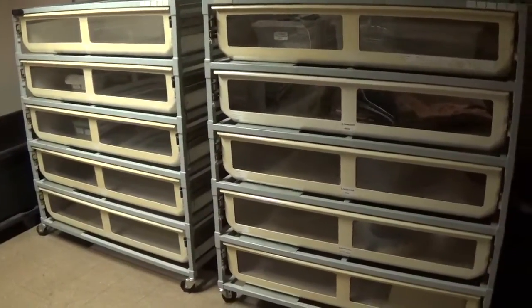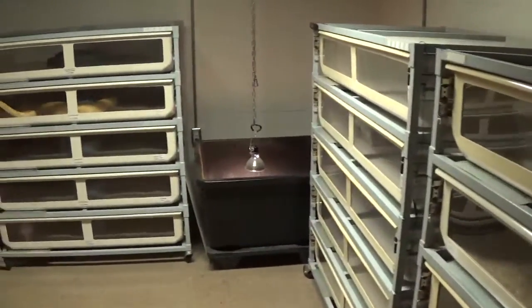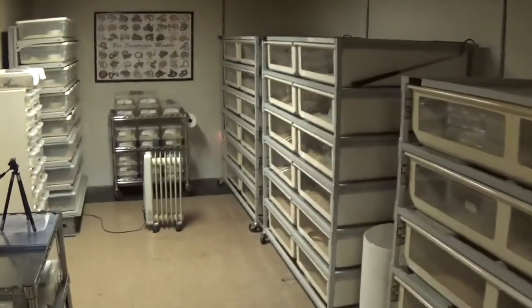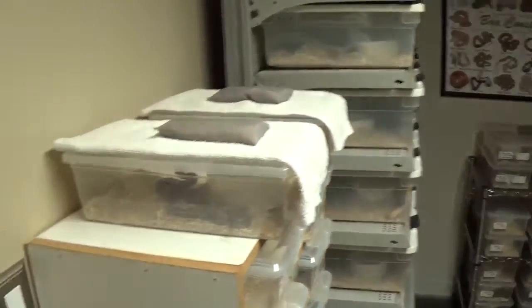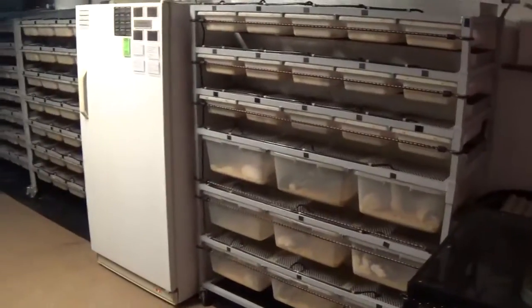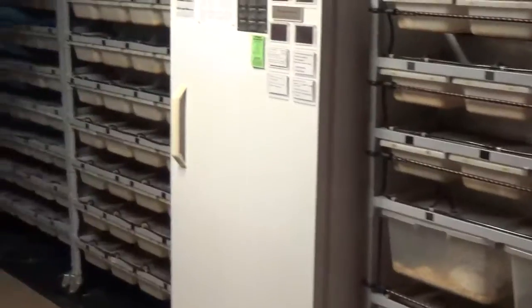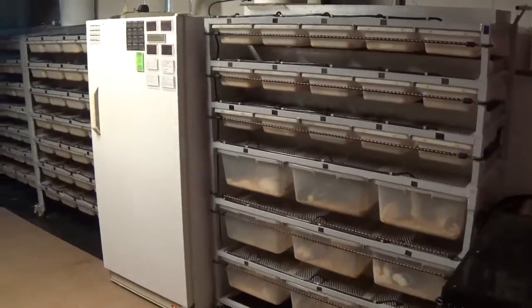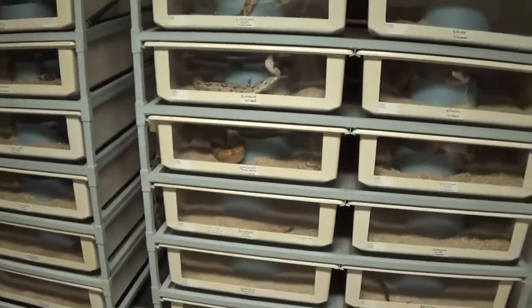Just a quick overview from this side of the room: got your two four-footers there, my tortoise's cage, Freedom Breeders, that rolling cart with a bunch of babies. Going into this room over here — this is where you start getting into the rodent area and freezer. Even on the rodent side, I use Freedom Breeders for the rodents as well. Working with about a hundred colonies of mice and about 40 colonies of rats. Production with that stuff is great — produce well over a thousand mice a month.